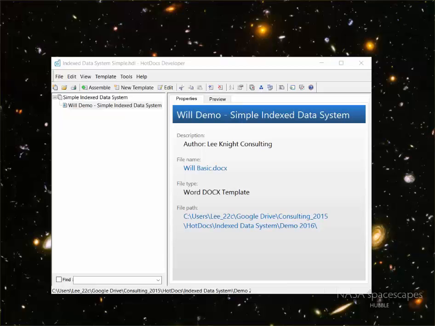Now, the system has some advantages for both users and developers. From the user's perspective, it allows them to input names, addresses, and so on just once at the beginning of the interview process. For example, the user may input information for a particular person and then designate that person for a variety of roles, such as executor, agent, beneficiary, child, etc., without having to retype the person's name or other data.